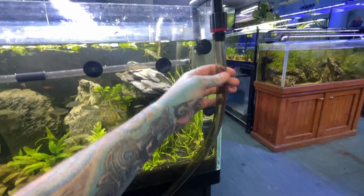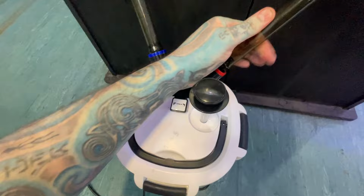So with this one, and how you connect all this up is all you're going to do is push this onto the actual nozzle.